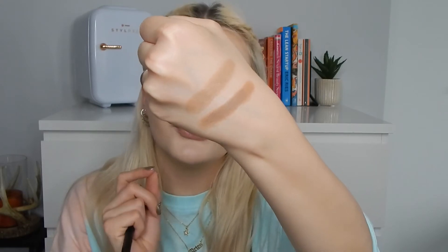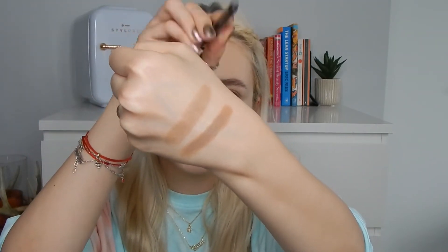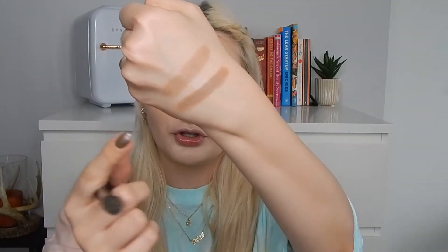At the same time, do you see there's more warmth on the Fenty side? The elf one is actually quite gray — pure gray. There may be a bit of warmth in the elf too, but because the Fenty is more pigmented it naturally shows more color rather than the elf one.